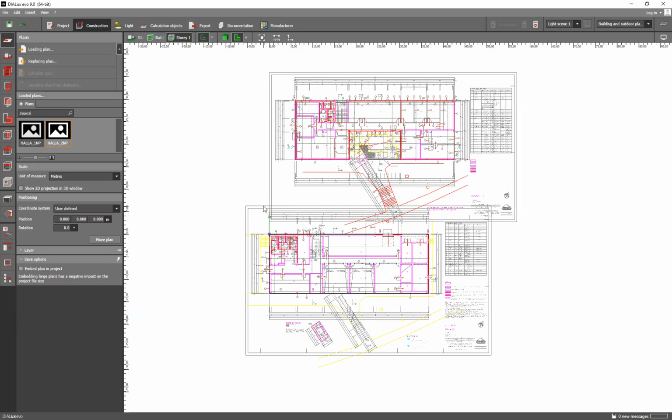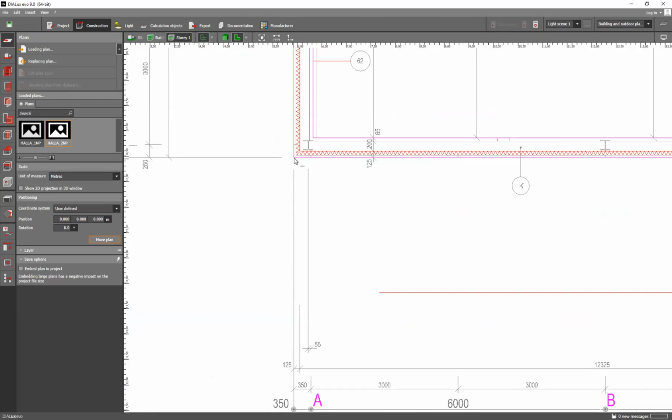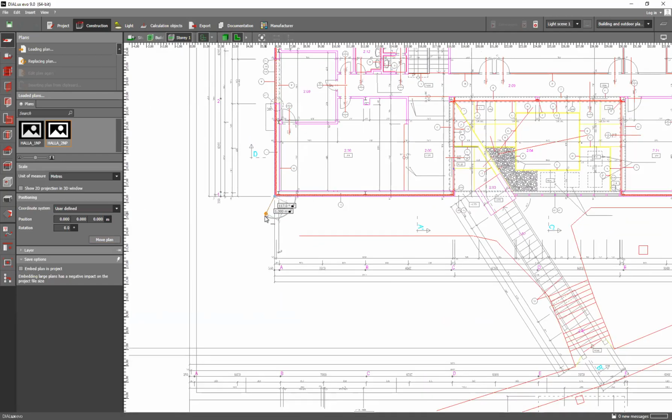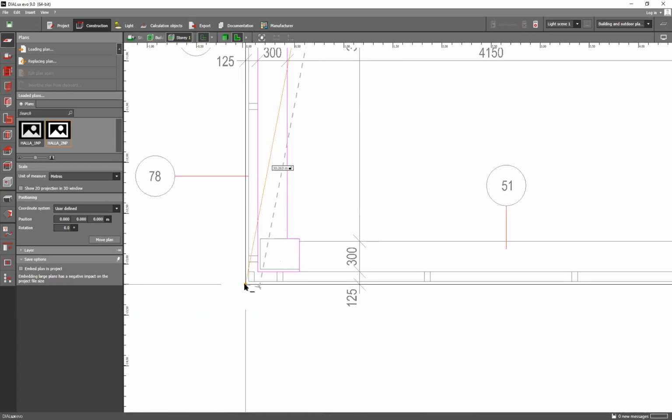In our case, it's the corner of the building. So we have to move. And move is in positioning on the left. There is a move plan. So we have to specify the corner on the second floor, and then click on the same position of the first floor, which moves the plan.